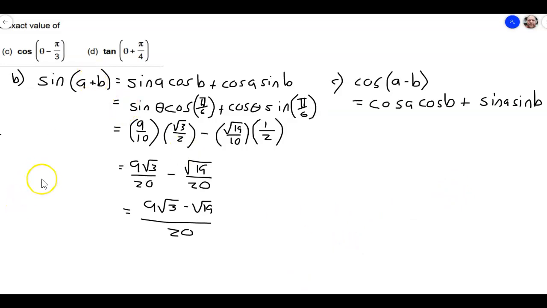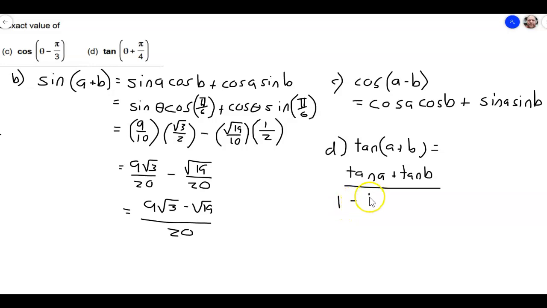Well, let's go ahead and do the D together because that was a little bit different here. So D is the tangent one, and even though it's a bit of a similar one, it's going to be a little bit more complicated. So the tangent one here says, and this is the tangent of the sum, so it's a sum formula. So the tangent of a plus b is equal to, and I'm on page 495, is equal to the tangent of a plus the tangent of b all over 1 minus the tangent of a times the tangent of b.